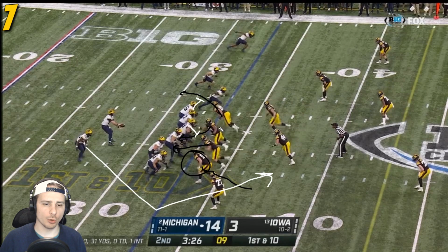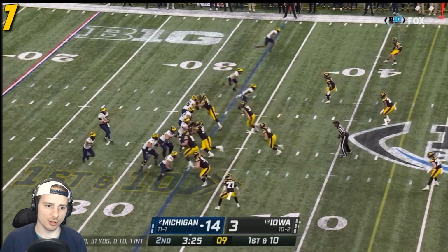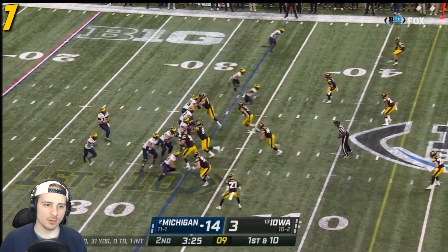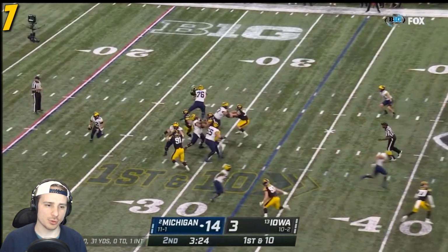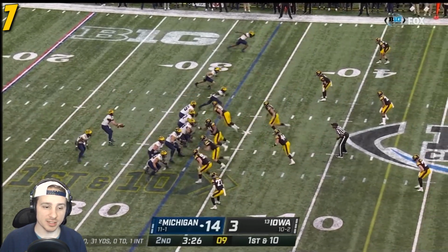Then you're bringing both linebackers on a blitz here, attacking this guard. Boom, blitz here, blitz behind him, same gap. This left guard should only be able to pick up one of them, and you should be able to create some pressure there, overload this left side. And by the movement of your nose tackle, this guy attacking to the outside, you should be able to target that left guard and generate some pressure with one of those linebackers. Boom. You can see Keegan picks up that first linebacker well, but that second linebacker is through that A gap and forces McNamara to scramble a little bit. So it's a well-designed blitz here.